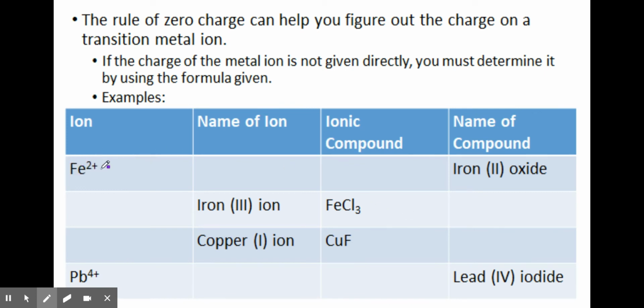This says we have Fe plus 2, okay? Well, how do we write out the name of this ion? This would be iron 2 as an ion. Okay, iron 2, where does that 2 come from? That's the charge. If we look at the name of the compound, it says that we have iron 2 oxide. So we have to come up with that formula. We know that iron 2 is represented right here, or this is the actual formula for that ion.